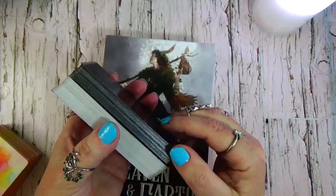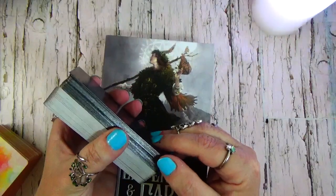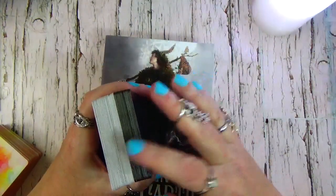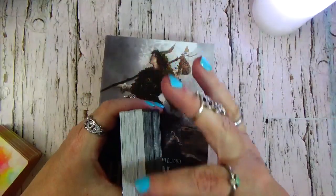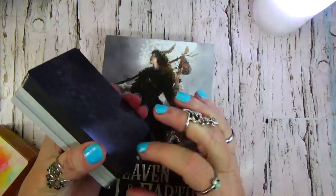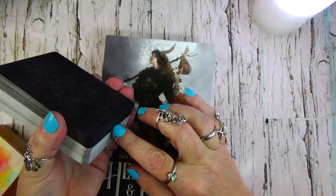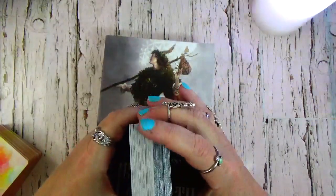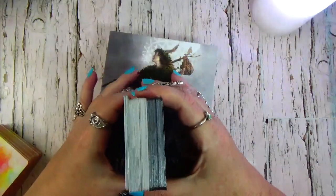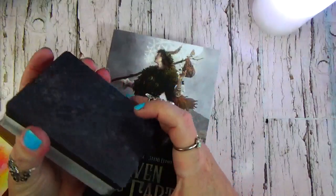I told you I was going to edge it in gray, and this is like a metallic gray. So this is what I've gotten done so far after 3 days. That's what I do. I do between 11 and 15 every day, but I did a few more. This is actually only 2 days by the time you're seeing it, and so I'm almost halfway through. I'm going to keep doing it, and I will show you the results.